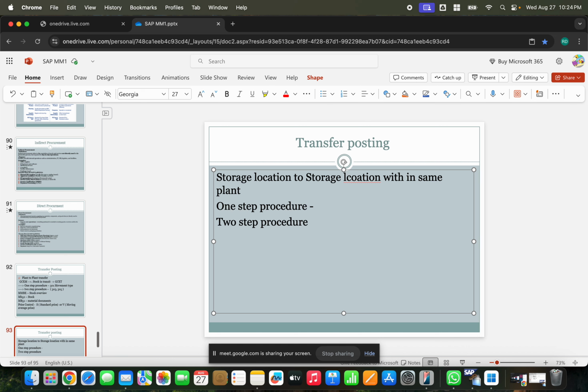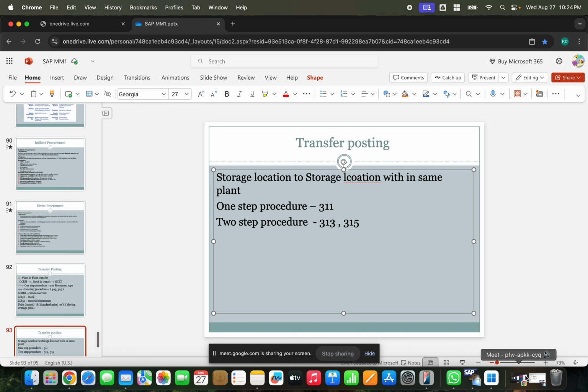Vizag Steel Plant is very big, with different areas. One storage location is in one area and another is in another area. In that case, you can go with the two-step procedure. The movement types are here: 311 is the one-step procedure, and 313 and 315 are the two-step procedure.